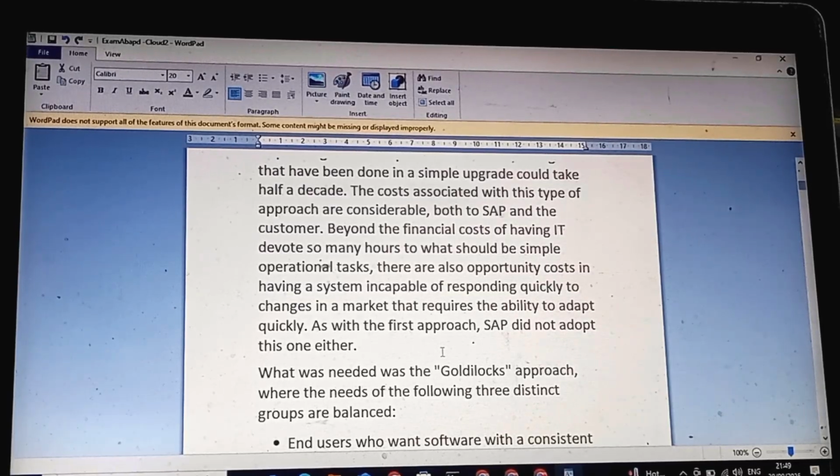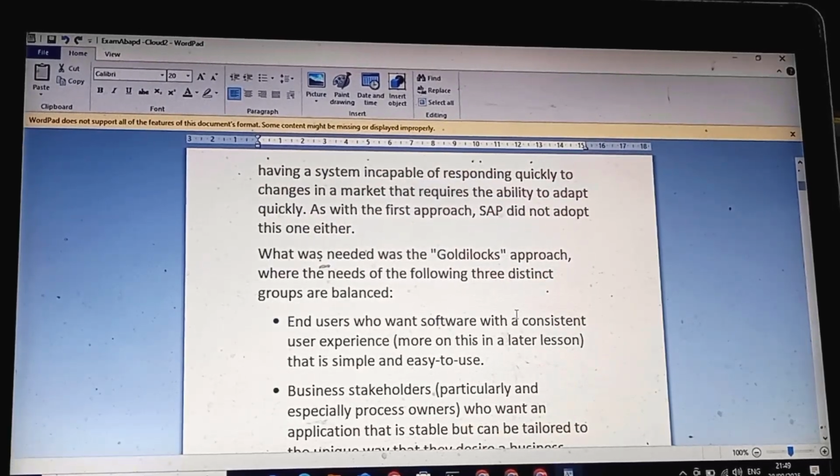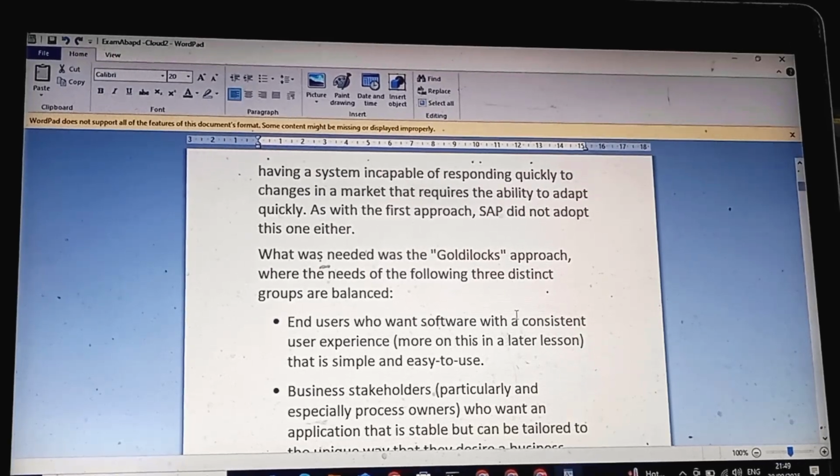What was needed was a Goldilocks approach, where the needs of three distinct groups are balanced. What is the Goldilocks? End users who want software with a consistent user experience, more on this in a later lesson, that is simple and easy to use.